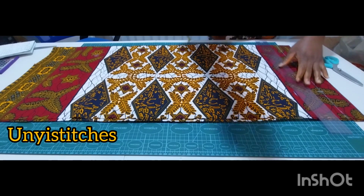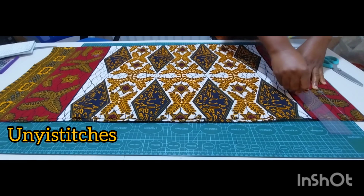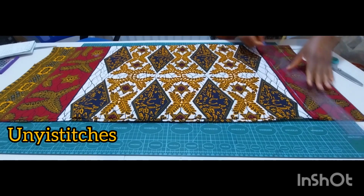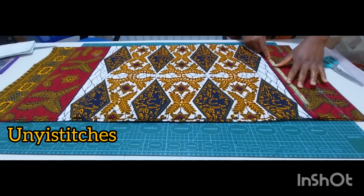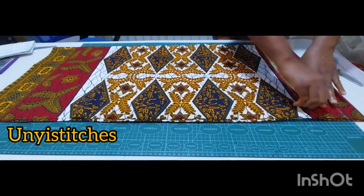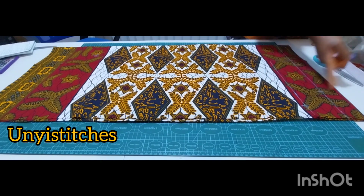I will draw a line. The next thing will be for me to mark my bust measurement on that line, my bust measurement divided by 4. The one I'm working with is 10. Can you see? So I will curve my armhole.